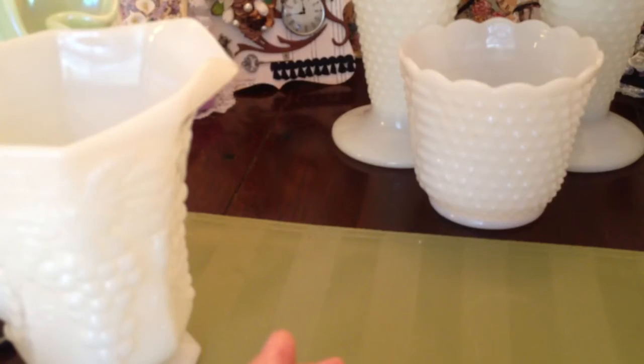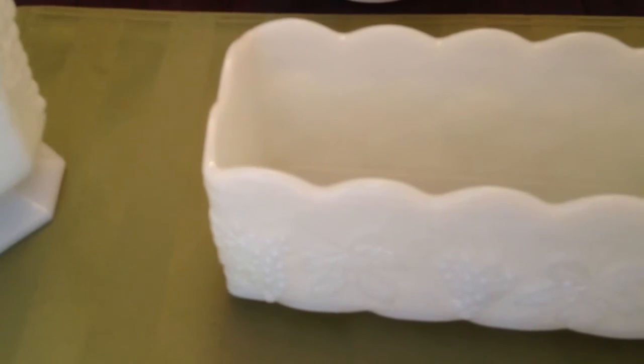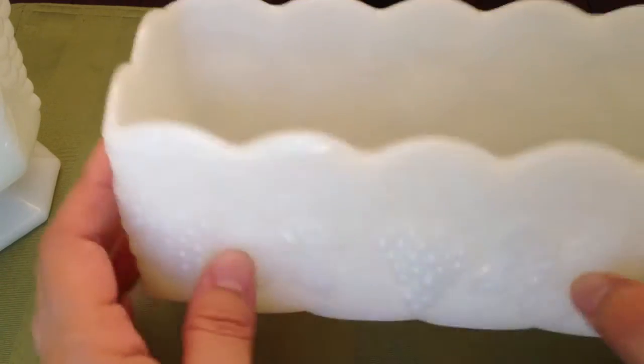Now they also have a pattern that is the grape and leaf pattern. If you look really closely, if I can focus, this one has a texture to it. So this is one piece that was made in 1950 through 1960, and it has the background texture on it.